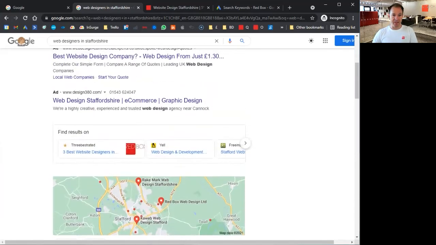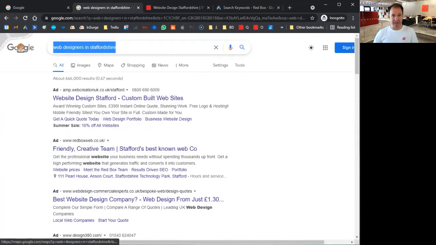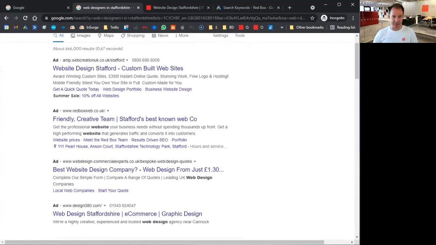If we then compare this to the ads, so you've got your 4 ads that appear at the top, it is quite a quick win. Within a few days of setting your ad campaign up, setting your keywords, setting your adverts up, and putting some card details or bank details into your Google account, the ads can be up and running in a matter of hours or a few days. So your ads are going to appear when anybody does a search for your key phrase, if that's a key phrase that you've got set up in your account.